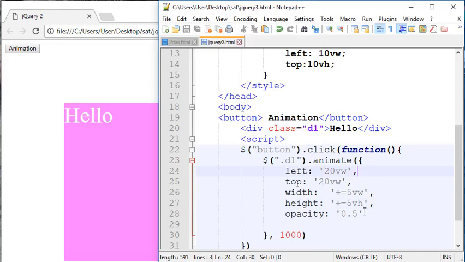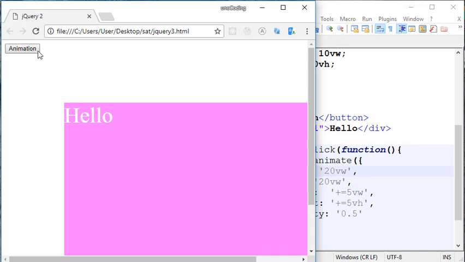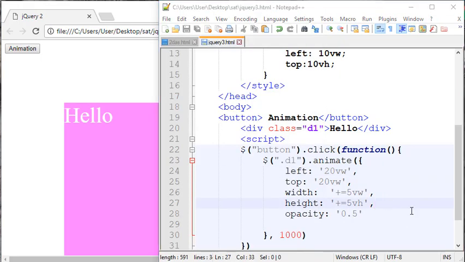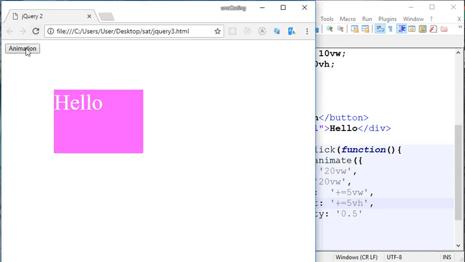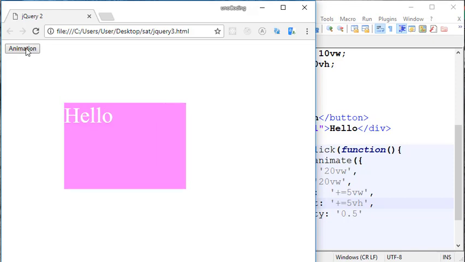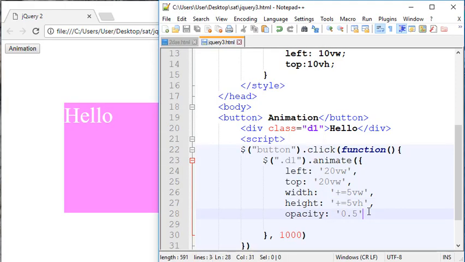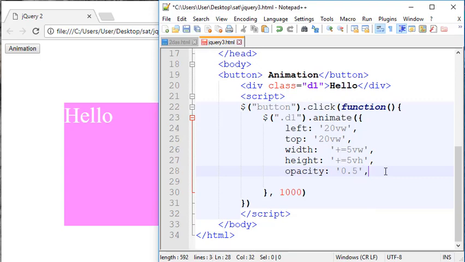So the width and height gets increased by 5 additional points every time we click on the button. So to sum up, we're adding 5 values to the starting value. We can also see that when we're clicking on our button, the text size is staying the same, so we can easily go ahead and change the text size as well.